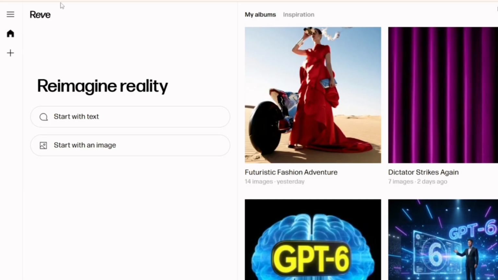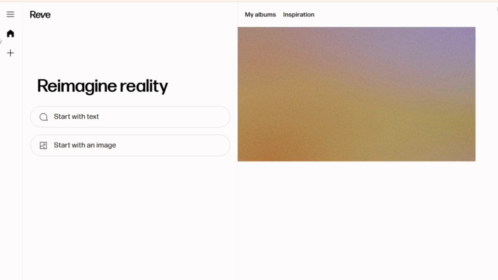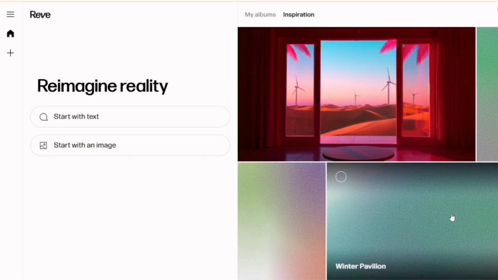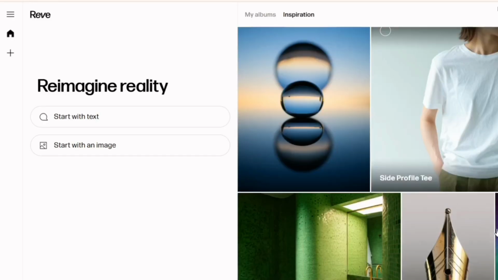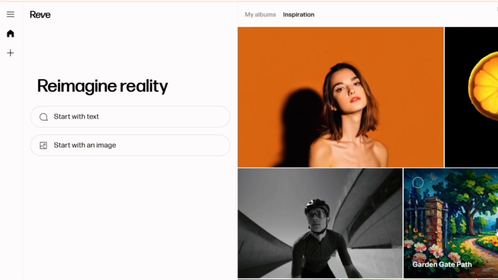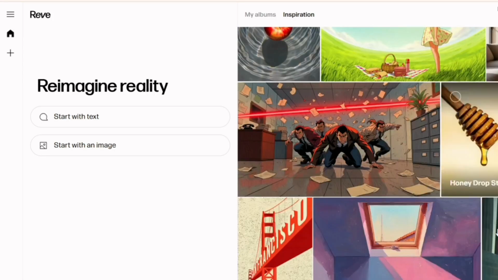It's an AI-powered image editing platform that lets you edit, modify, and recreate images using prompts. And it works so fast that I've actually started using it for my own YouTube thumbnails. It saves me a ton of time. Let me show you how it works with a small example so you get a clear idea.